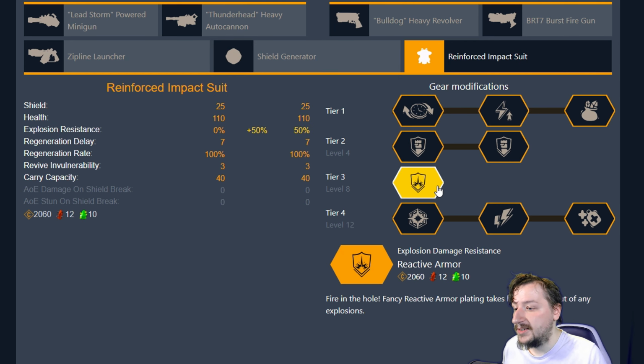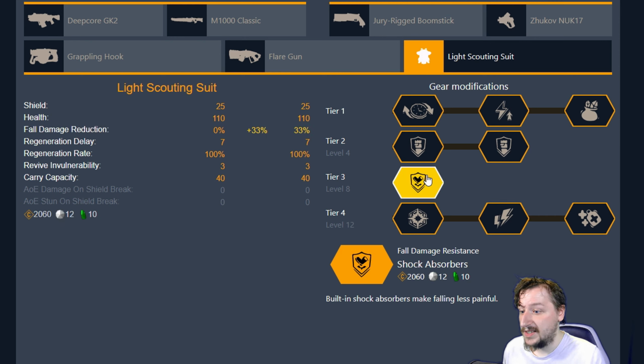For Gunner, we have reactive armor. This makes it so we take reduced damage from explosions. This can be pretty useful. Taking reduced damage from explosions is kind of nice because this counts for exploders, bulk detonators, friendly fire, any sort of friendly fire explosives, so the grenade launcher, your own grenades, whether that be the sticky grenades or the cluster bombs. Scout's armor makes it so that you take reduced fall damage.